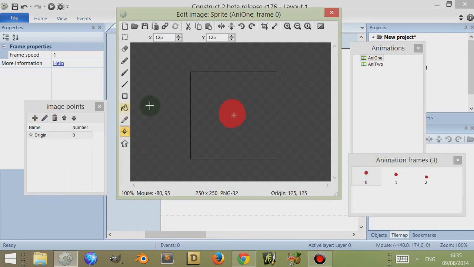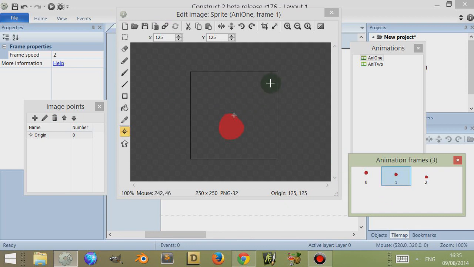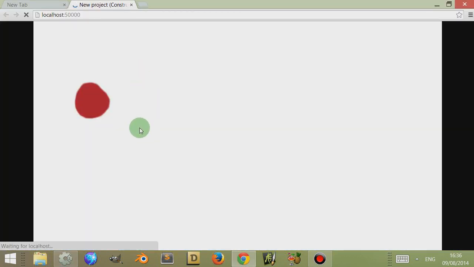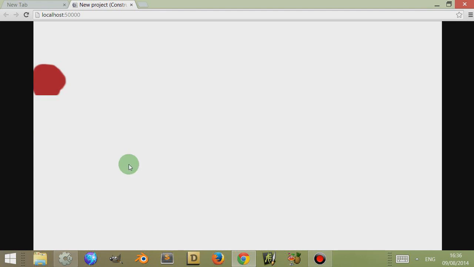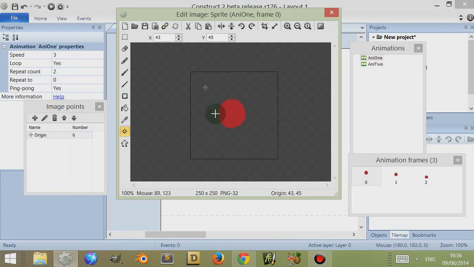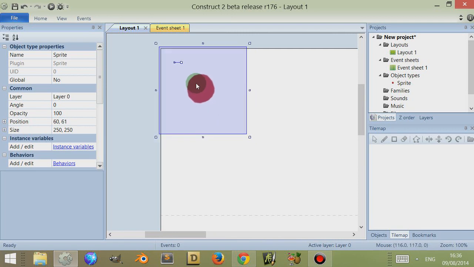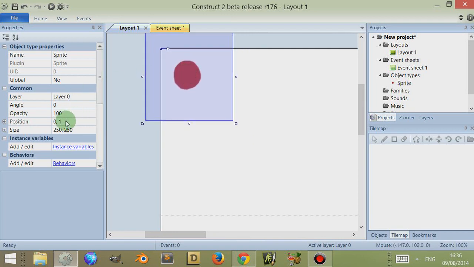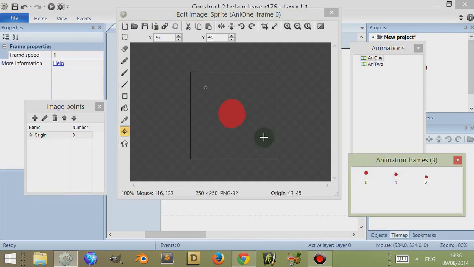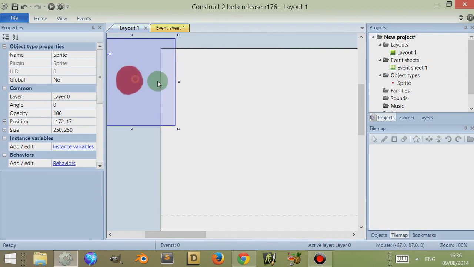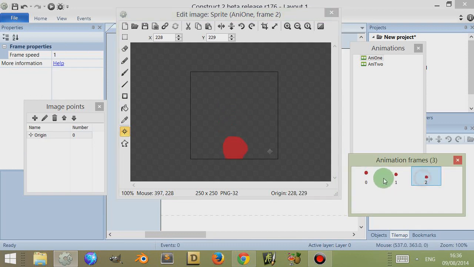Also, you can have image points. So if I add the image point here, then number 2, the image point there, and then number 3, the orange image point there. If I press close and play, you'll notice that it's jumping around quite strange. That's because the position of any sprite or anything is recorded as being where its origin is. So you'll notice the origin is here, and its position is 134, 134. If I move that so that this is over 0,0, you see it becomes 0,0. And in the second frame, that origin's moved over here, so I would actually have to move this over here for its origin to be 0,0 for the second frame, if you understand what I mean. So just be careful with origins.